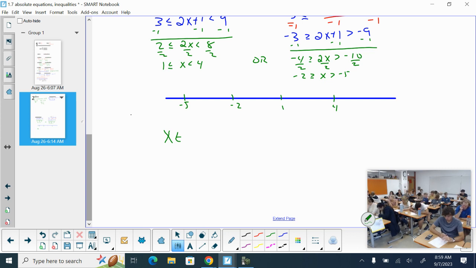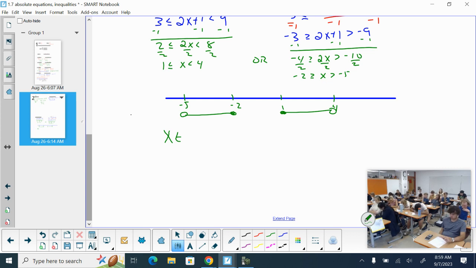Okay, solutions. Should have separations of 1 and 4, -2, and -5. What's going to go at -5? Solid or open dot? It would be an open dot. At -2? A solid. Okay, we want in between there. 1 is solid, and then 4 would be open. Once again, it's nice to have the visual down here with respect to our graphs.